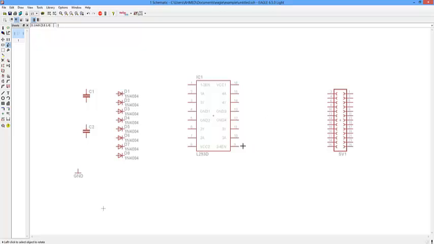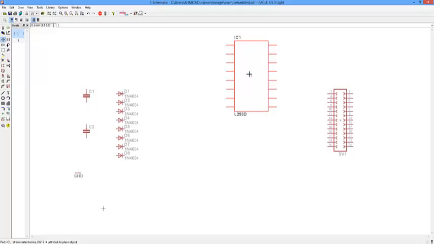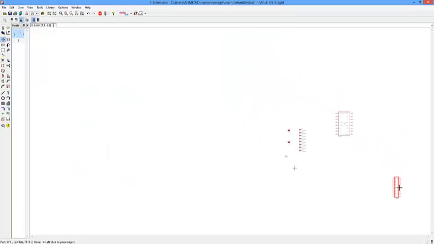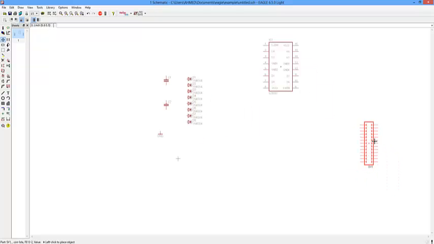Okay, so let's lay out everything nicely. Select the move icon, move the edge bridge here, zoom out a little bit with the scroll button, put the header here. Now, of course, I'm not going to move each diode one by one, so I'll do the following.